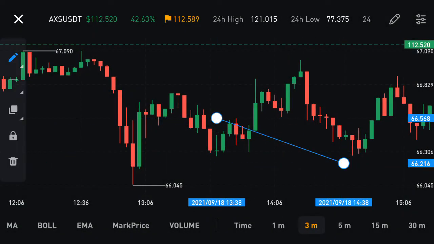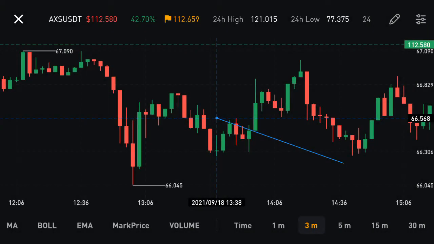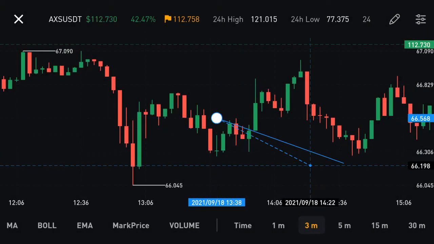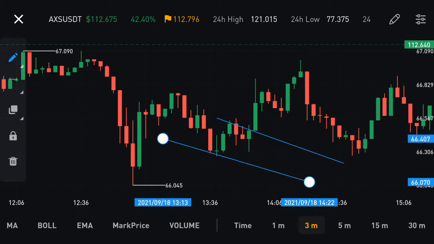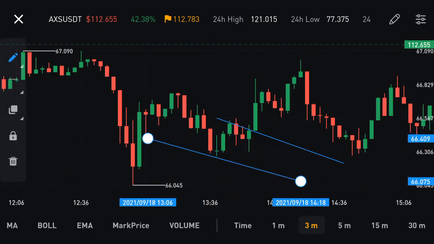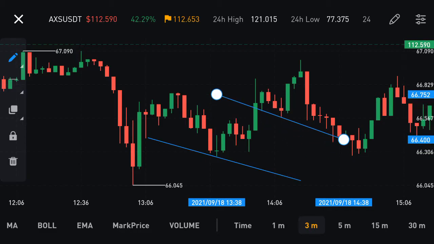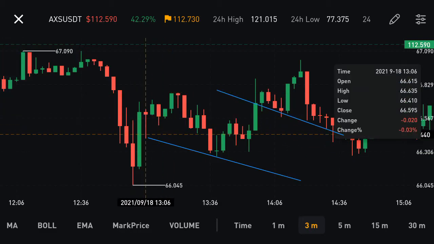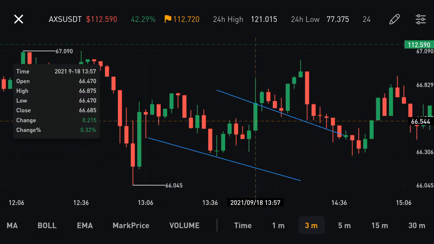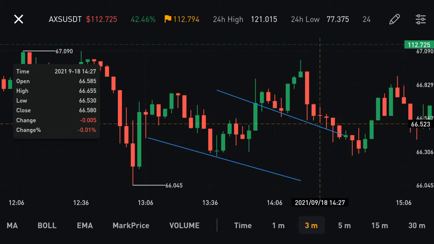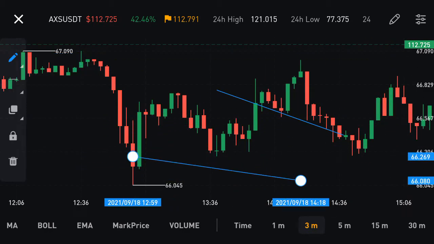Now the first, as I said, is your falling channel. This is the pattern of a falling channel, whereby you have something like this. Your chart goes all the way down to this period, keeps on going down. You see the price starts from here, goes up, comes down, goes up, comes down, goes up, then before you have a breakout. Now the next is a rising channel.